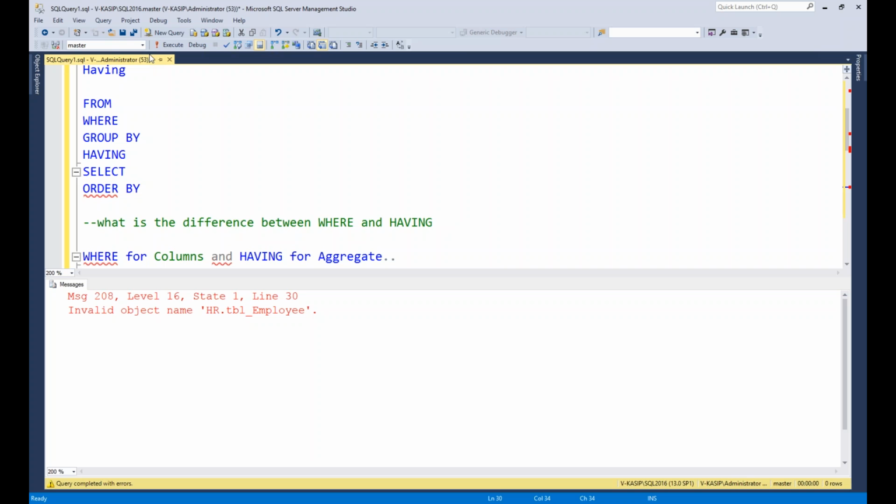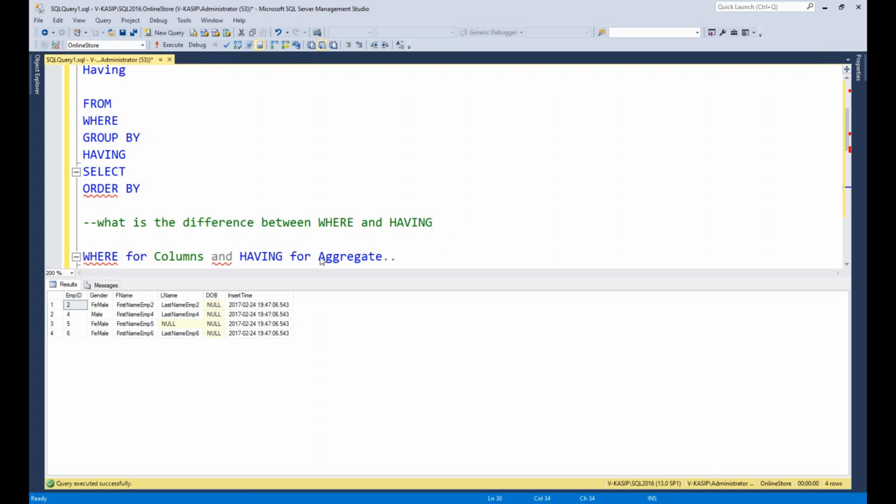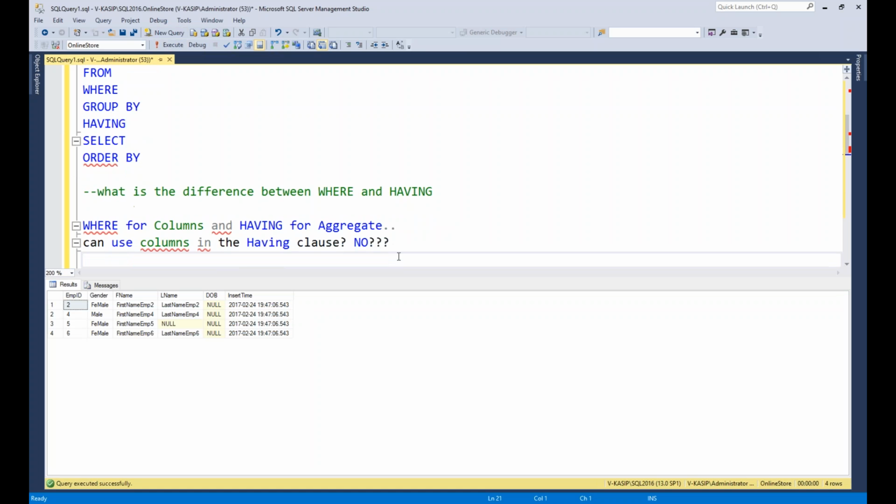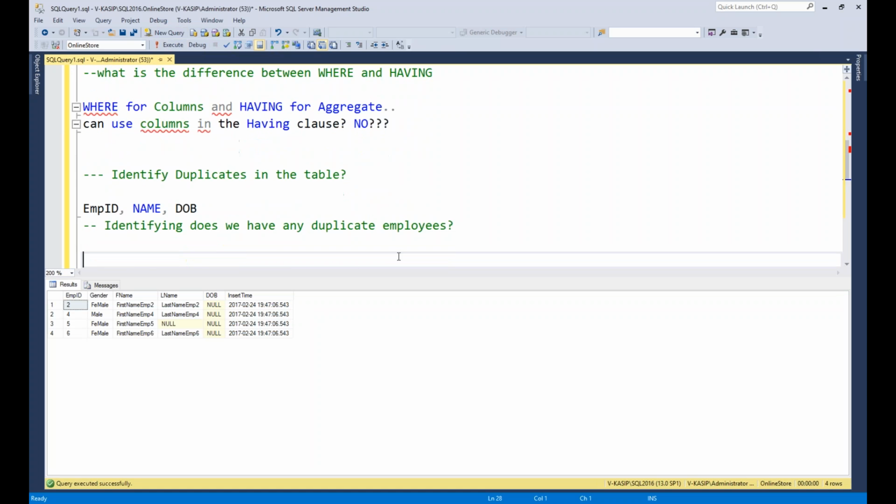Why is it not returning the value? Master database. Perfect. So change the database. Yes, we have to change it. Okay, now based upon the employee ID, I want to see, do I have any duplicate records?